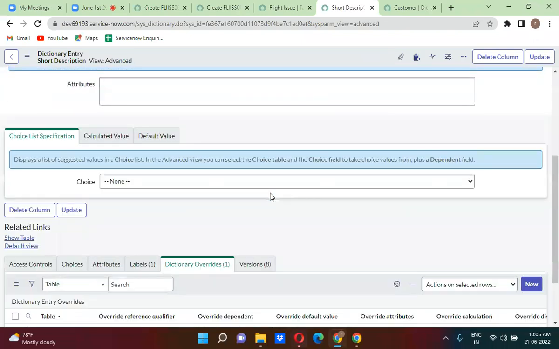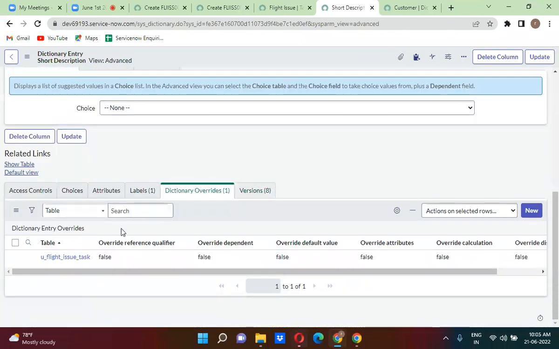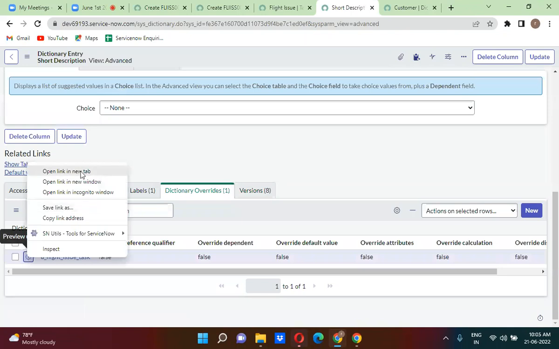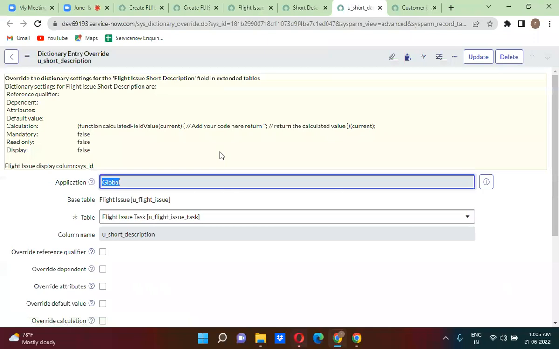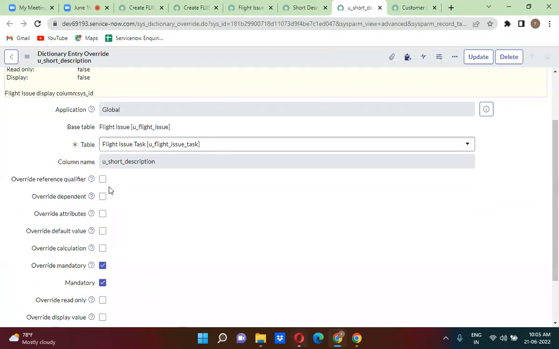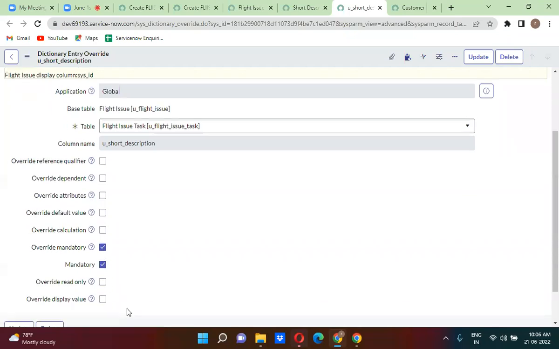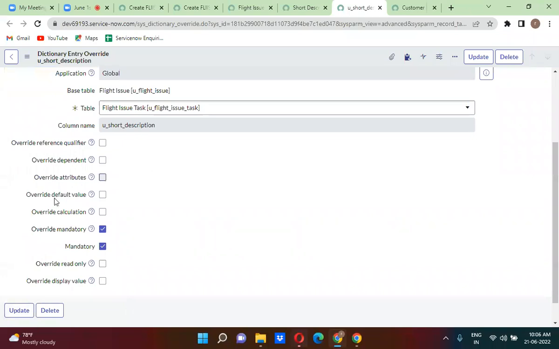All these things can be overridden in the dictionary overrides. If you open the dictionary override, you can see what you can override: override reference qualifier, override dependent field, override attributes, override default value, override calculated value, override mandatory, override read only, override display value. All these attributes can be overridden in the child fields and child tables. Do you guys understand?